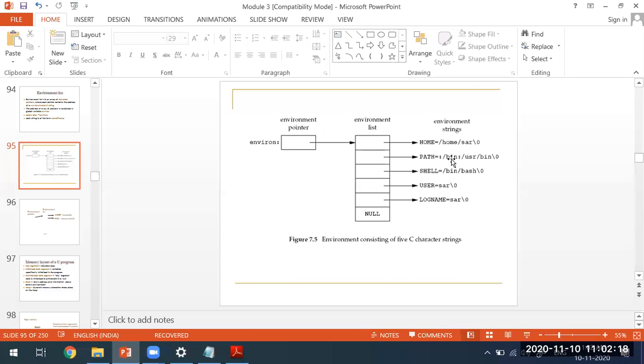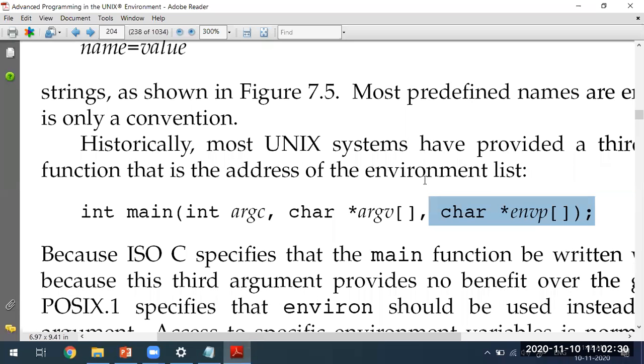Why do we have to pass all this? If these values are required in the C program, in the main function, then with this environment list you can directly access envp of 0, envp of 1, envp of 2.